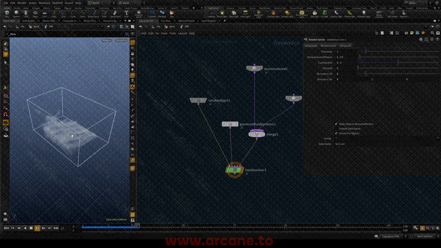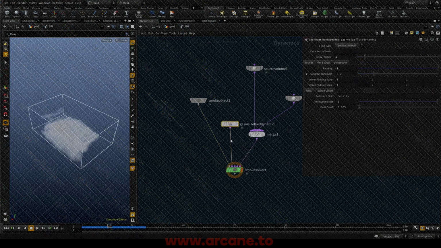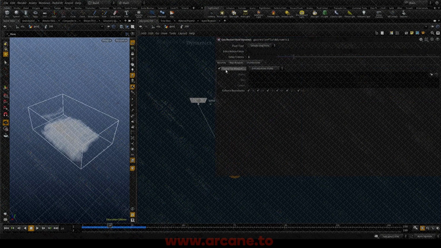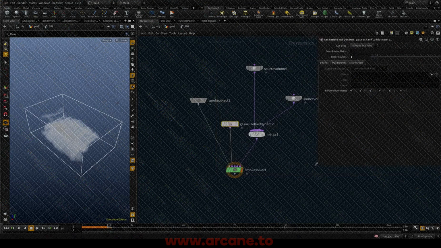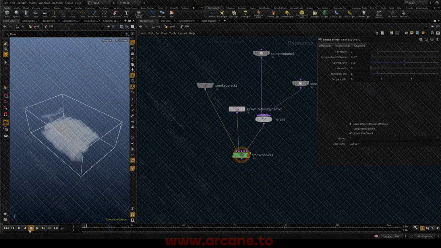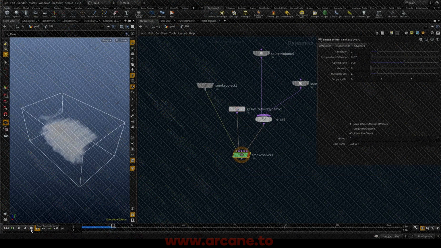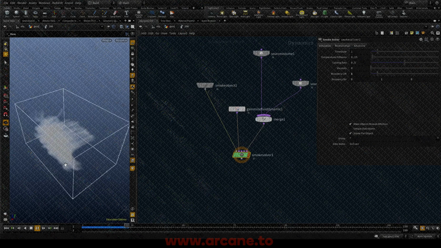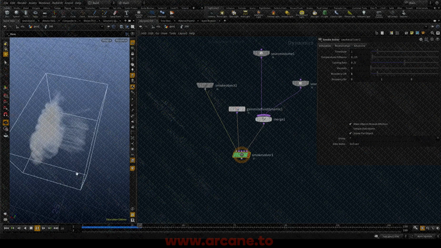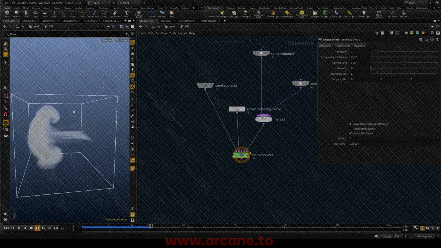And right now it's still clipping, and the reason for that is because under the gas resize, if we go under max bound, it says here clamp to maximum initialization static. We don't want that. I'm going to turn that off, and I generally have it off unless there is a specific shot where you need to limit the bound so it doesn't go beyond that frame. I would generally have this off and let the sim decide where it needs to go.